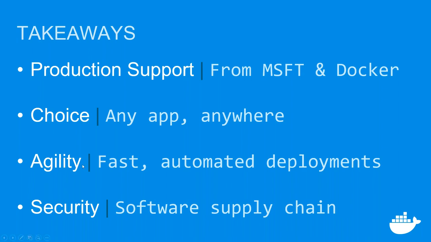You've seen the choice elements, so we can take this stuff and run it on any cloud or in the data center. Those images you can run on Windows 10, and in the future you'll be able to run them on Server 2019 as well. The agility stuff is really important because it means you can take applications which are really awkward to deploy and make them automated, to make the deployment really fast and to make it safe.